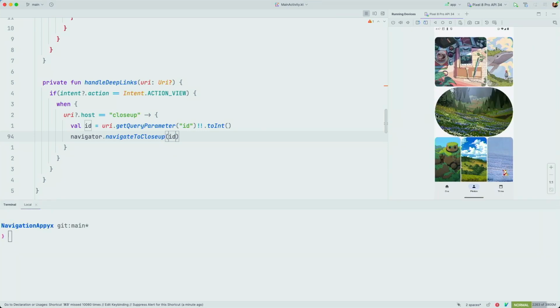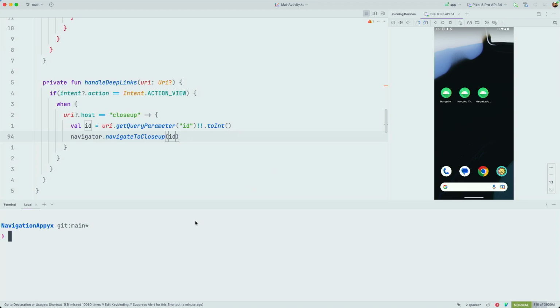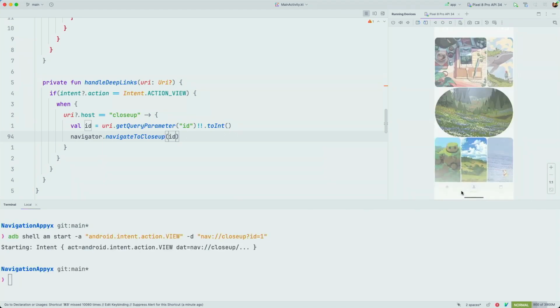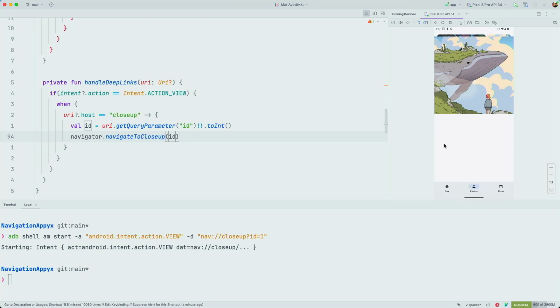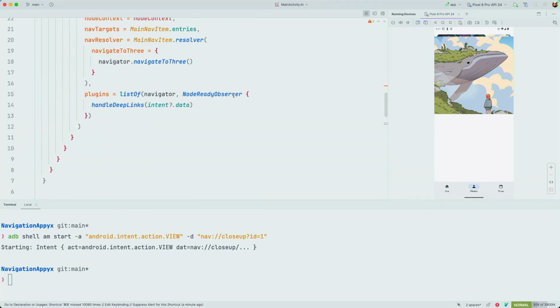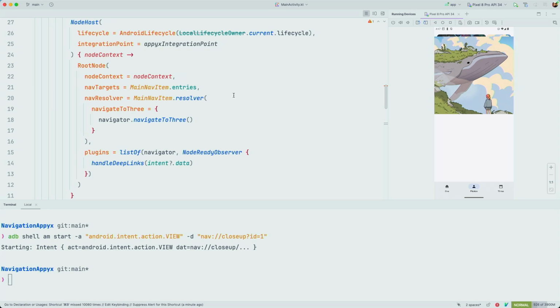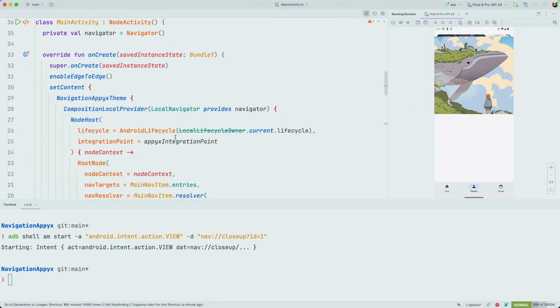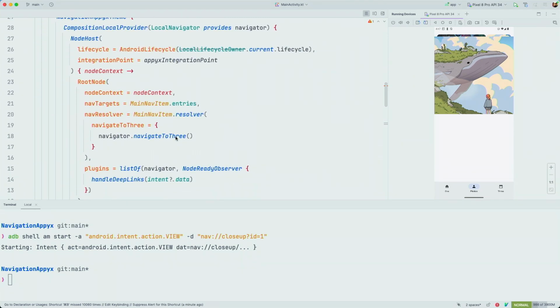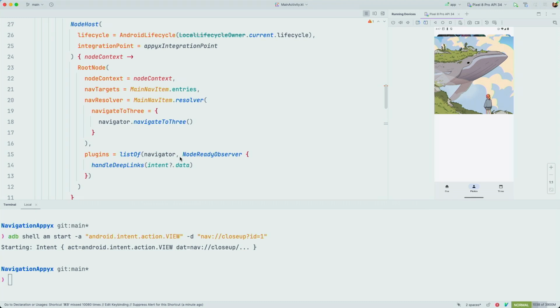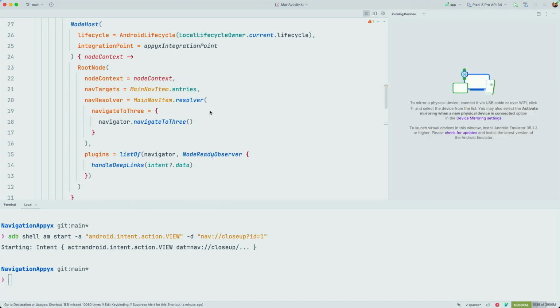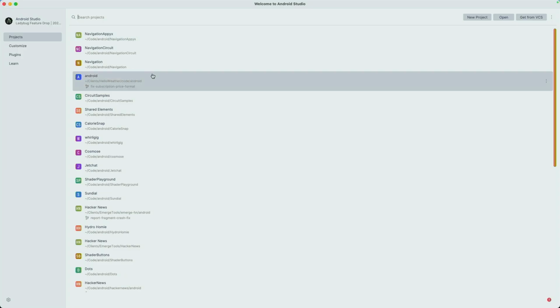First I'm going to back up, and I'm going to try this again. It should still work. Go into this route. And yeah, it's pretty cool. Because I set up all of those things as suspending functions too, you can even wait before you get to the next destination. I don't know if you necessarily want to do that, but it does provide a lot of flexibility. So yeah, pretty much that's it. Let's go back to the presentation.